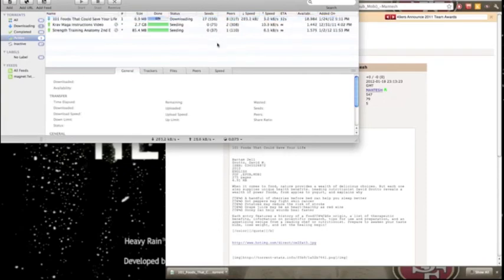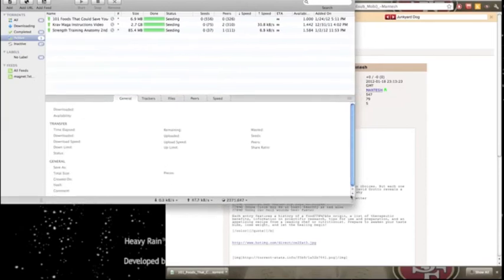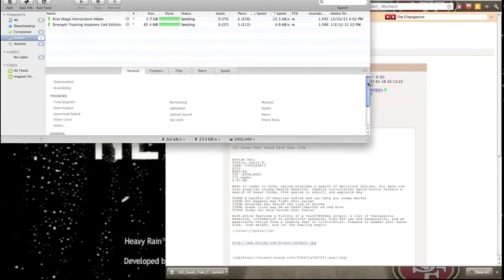And so, yeah, it's a pretty basic process. But seeding is really good because there's no way your torrents would download without other people seeding, which means kind of re-uploading it and sharing the wealth. But it will also slow down your internet connection while you're using it. So you have a trade-off. You want to help out your fellow torrenters, or you can just be selfish.